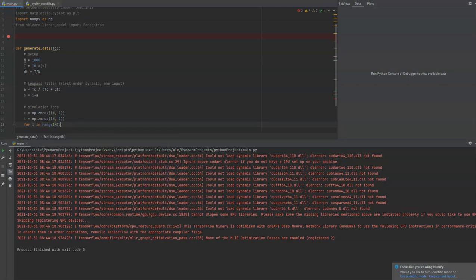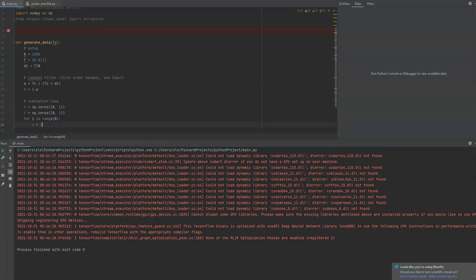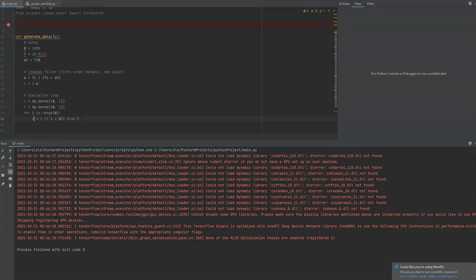And then we simply do a for loop like so, where we say that we have an input u, which is going to be 1 if i is less than n-half, otherwise 0. This is just a Python construct, something called a ternary operator, which takes the value 1 if i is less than n-half, otherwise it's 0.